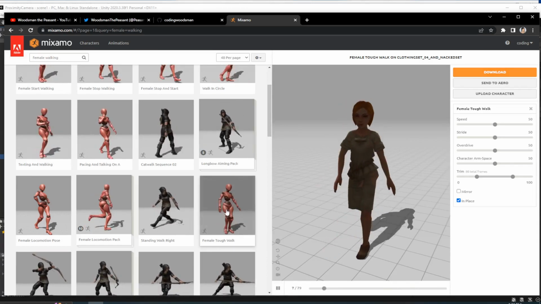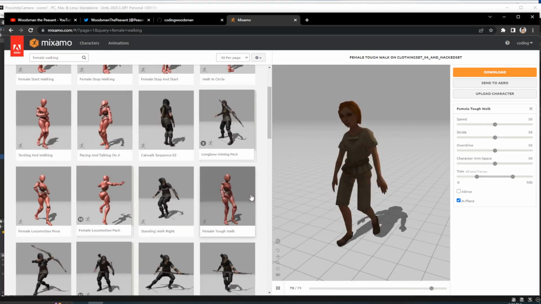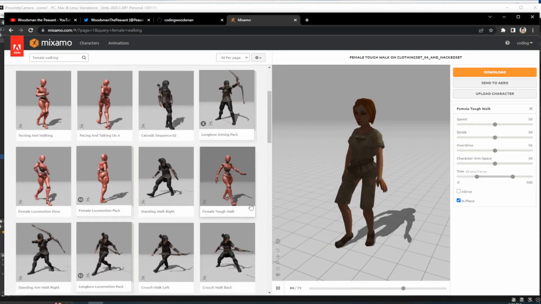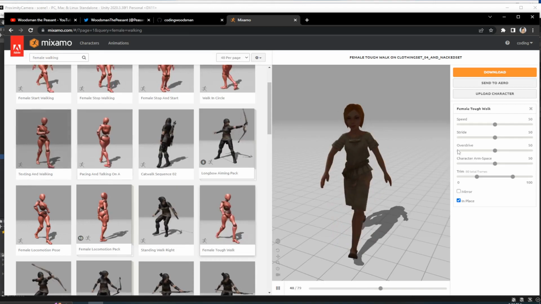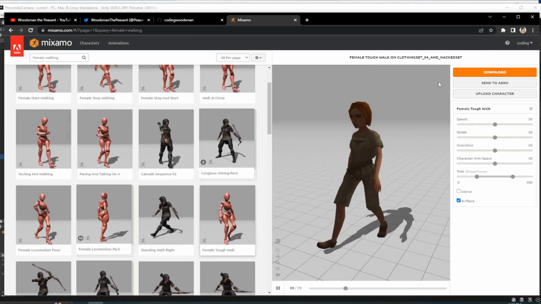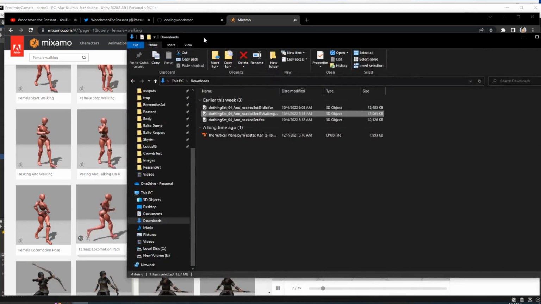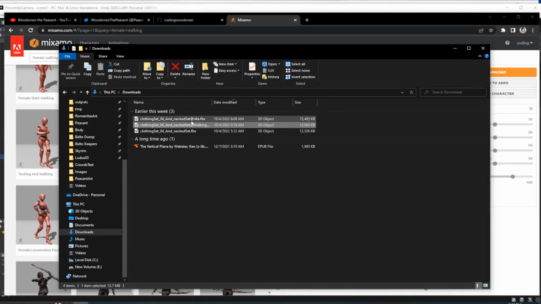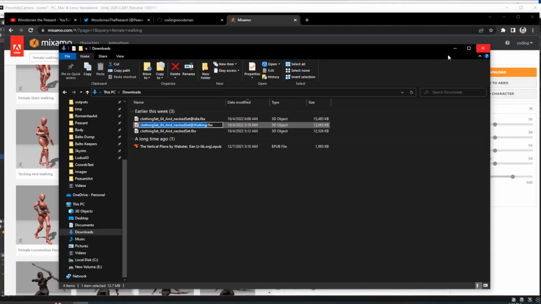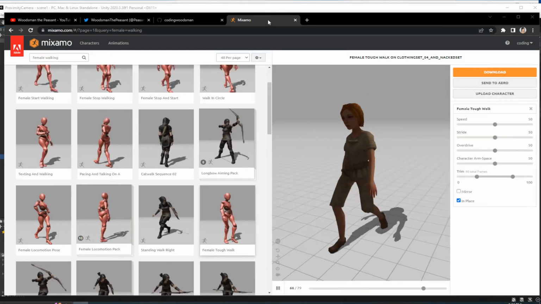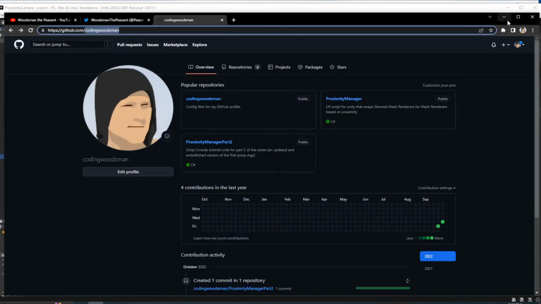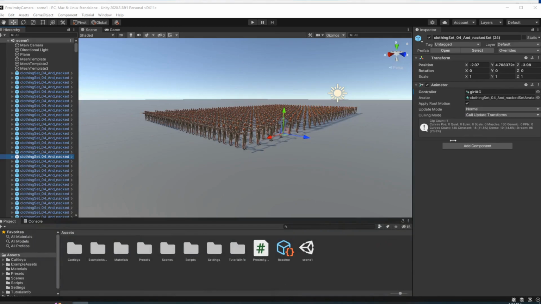So this is the one I chose. You could choose any of them, though, is my point. You could choose any of the walking animations, and this will still work. So you download that. Now it's going to come into your screen looking like this. It basically uses the same name of the model and then tags on the name of the animation afterwards. All right. Mixamo seems to take up a lot of processing power, so we're going to minimize that.